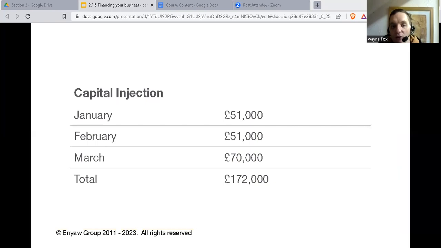So do this exercise until the whole forecast is looking healthy again. And when you've got a healthy forecast for the whole period, then add the total capital input that's needed, and also when it's needed. In this example, let's say the total capital required is 70,000. That's exercise 2. Go through the cash flow forecast and determine what the total capital requirement is.